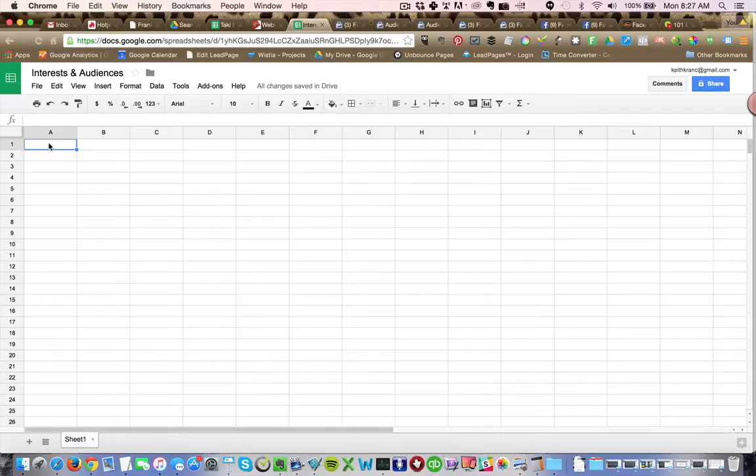And starting out, you want to just think about this as a brain dump, okay? So as you start to find audiences, you can just copy and paste them over here. And then down the road, you can start to maybe organize these columns into 3, 4, 5 different categories. Okay, so let me show you what I mean.